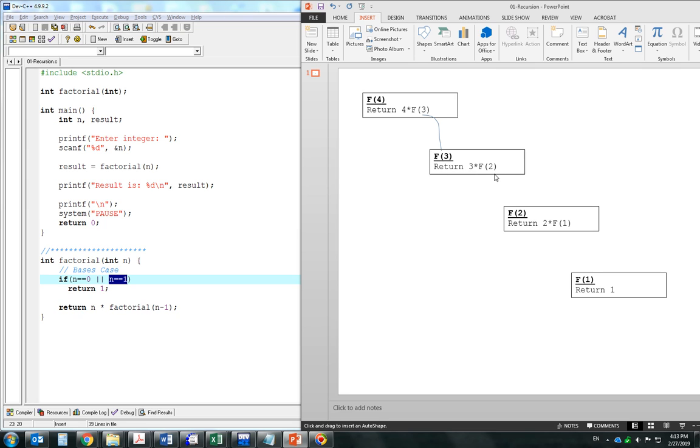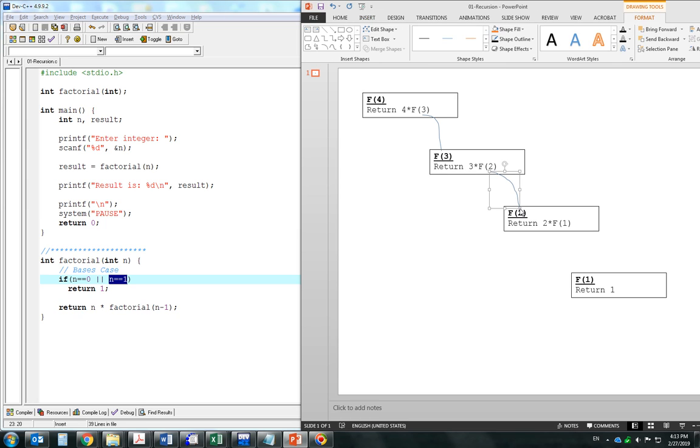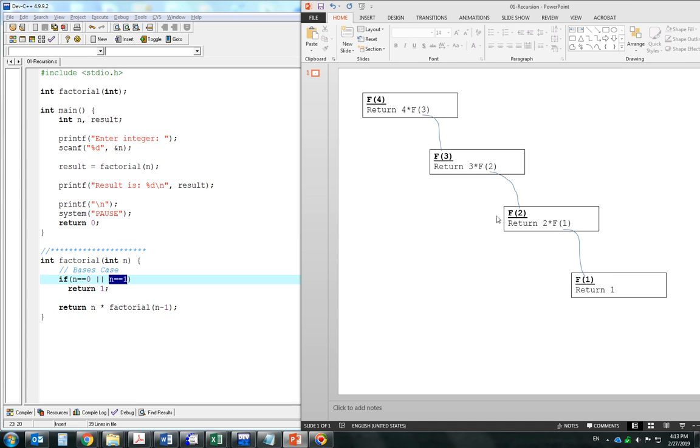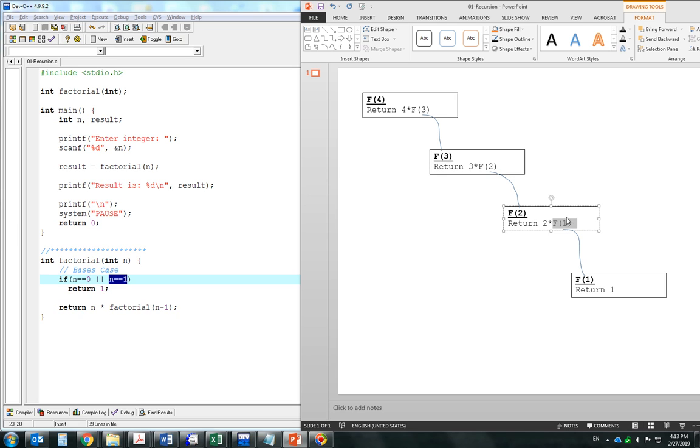We put everything on hold and immediately go to here. Same situation occurs: f of 2 returns 2 times f of 1. So we show up here to solve this one. And the good news is this is the base case. F of 1 will return 1. So where does this 1 go? The 1 replaces this, because f of 1 has returned 1, so this is equal to 1.